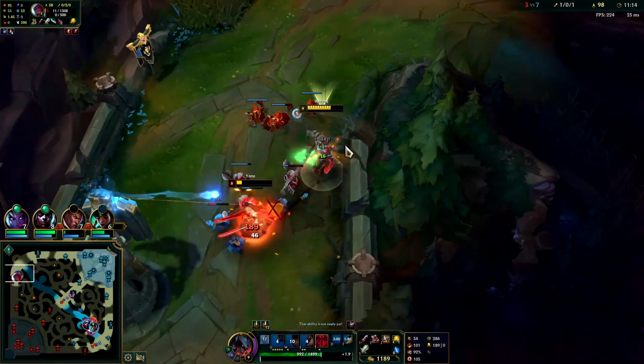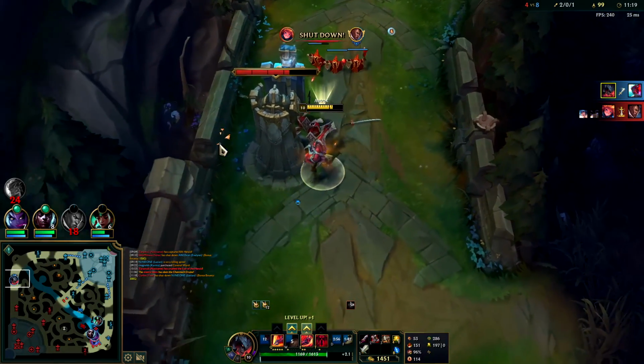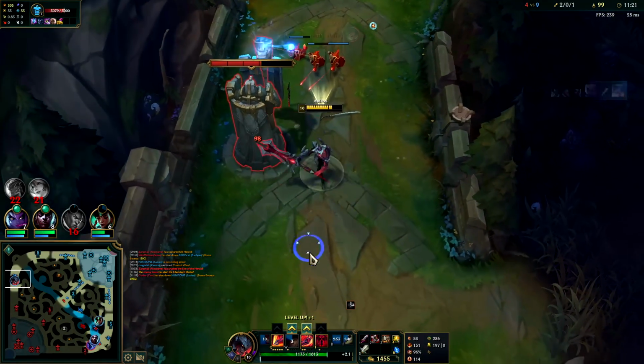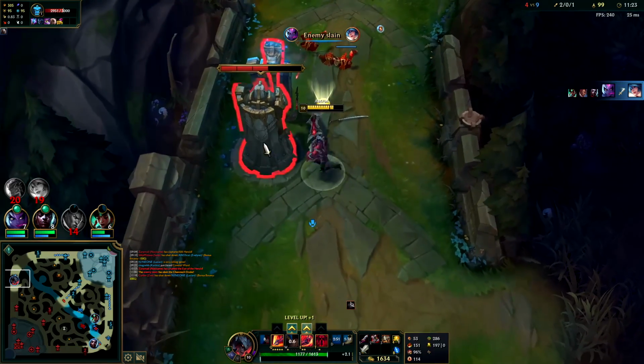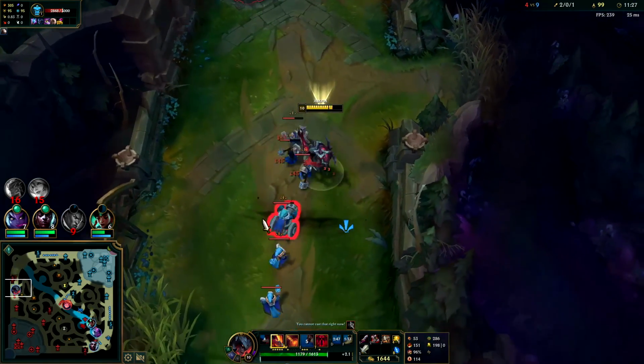Hey, friend. You're dead. Ignite empowered auto. I literally think he thought Nocturne was top side, but I could literally see Nocturne bot side. What a goofball, man. So I gotta check the mini map. He's probably begging for a gank right now.